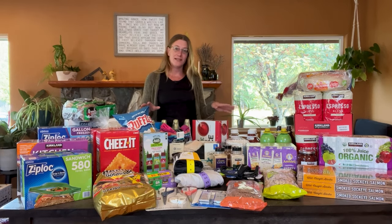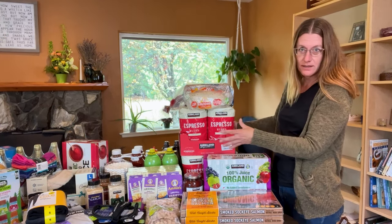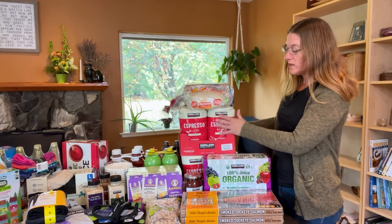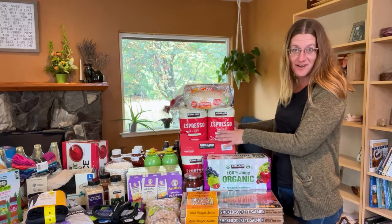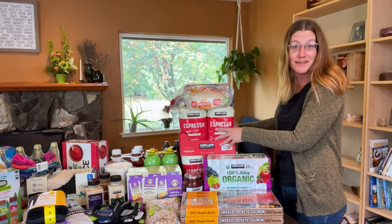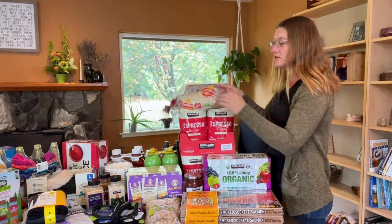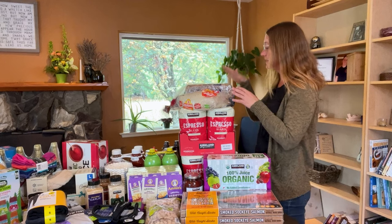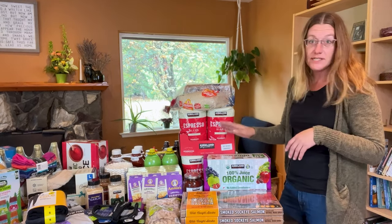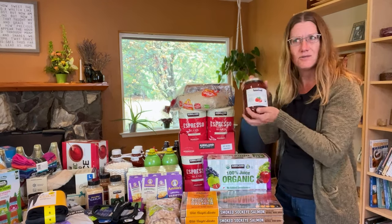So this is what we got today. The first thing that we got were two boxes, cases of coffee. We just date these and rotate them through in our pantry — first in, first out. This is a considerable amount of coffee; this is not just one season's worth, but I was restocking this in my short-term layer. I also got a package of tortillas. I do prefer to make our own tortillas, but I also keep them in the freezer so that if I don't have time, we do have some. And then I got some sandwich bread. We have teenagers who take lunches to school, so I did get some juice boxes and some strawberry jam because we are out of jam in the canning pantry and I am going to make more, but I needed some for now.